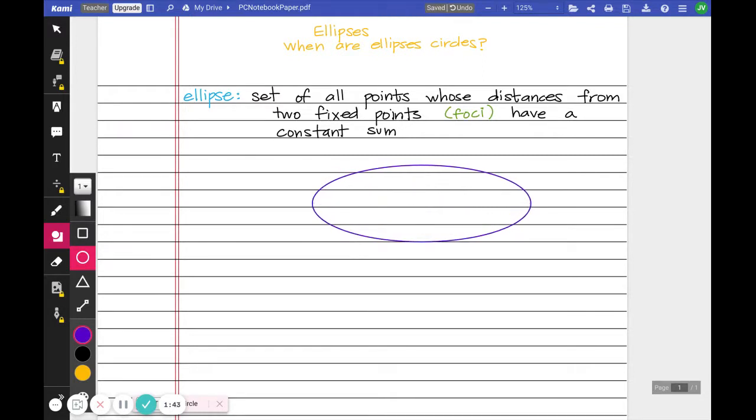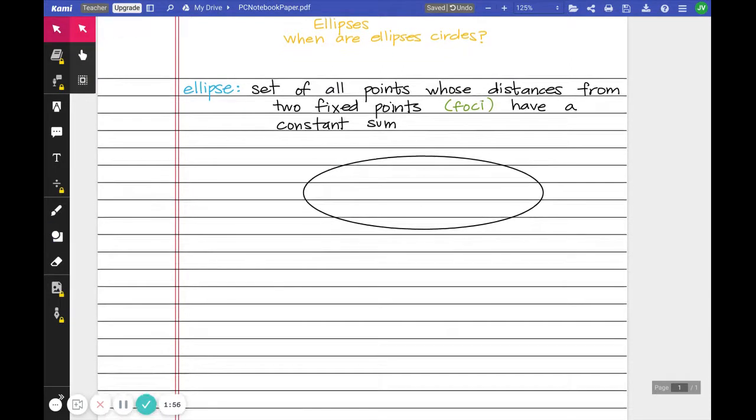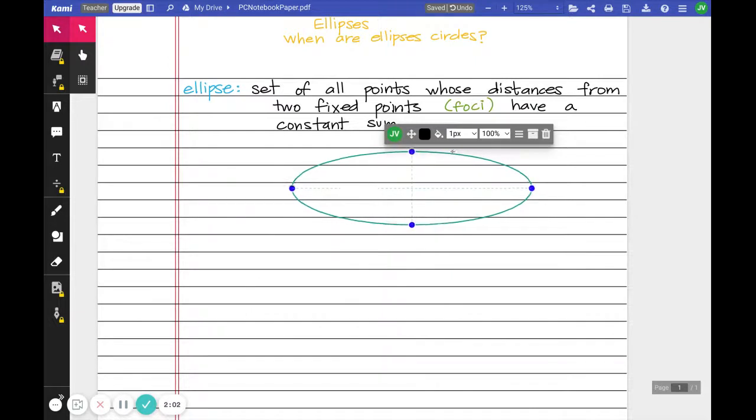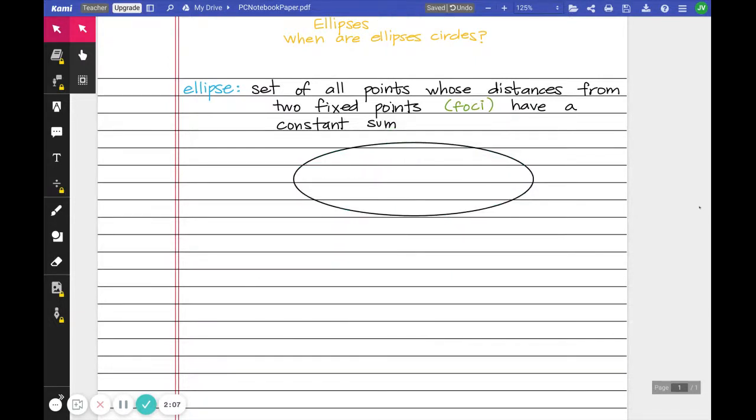Oh, I didn't really want it purple. So I'm gonna undo that. If I draw an ellipse, that looks better. That's sweet how it gives me those dash lines. I wish I could keep them on there permanently, but we'll go with it. Anyway, so here's our ellipse. It's a good looking ellipse. We did our best. And I want to label some important pieces on this ellipse so that we can kind of talk through it together.